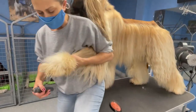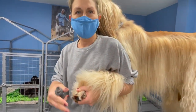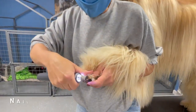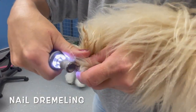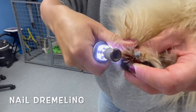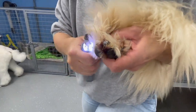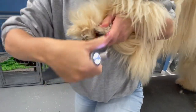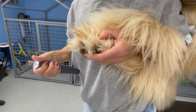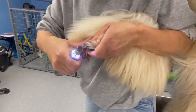I usually grab them here and hold the hair back with my fingers. Some people use nylons. You can put nylons over their nails and poke the nails out if you're afraid of the hair. But basically you would just grind the nail like you would on any other short hair dog, just taking the tip and not the quick of the nail. Again, you have to be careful with the long hair so you don't pull the hair. So with that, I'll just do his other front one, being careful with the hair.